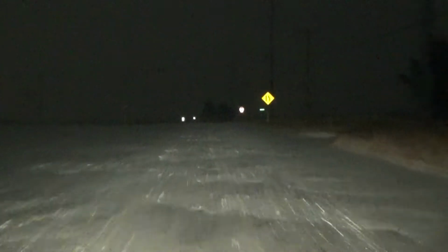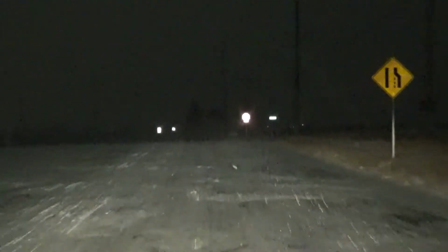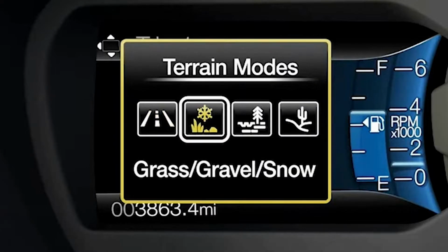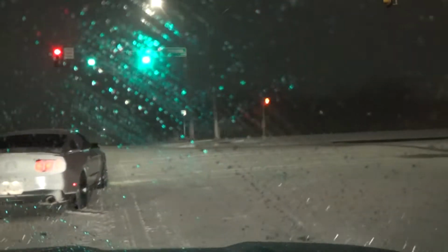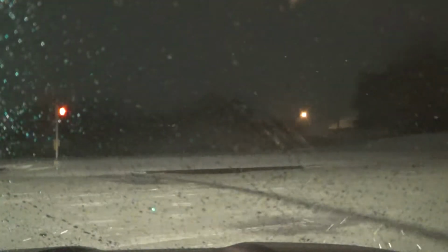Which brings me to the next point of this truck. I was really anxious and waiting for a winter storm. I wanted to get a lot of snow, ice. I wanted to see how this truck did, particularly the terrain mode. Obviously, the truck has four-wheel drive, but I'd never had a truck with the different terrain modes, and so I was really interested to try that out. And I got to tell you, it was spectacular, and I was really impressed with how it worked.